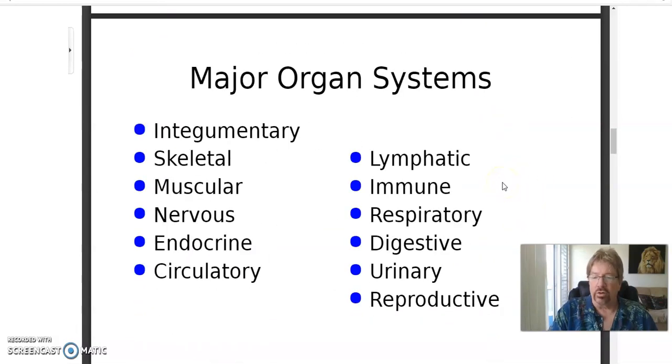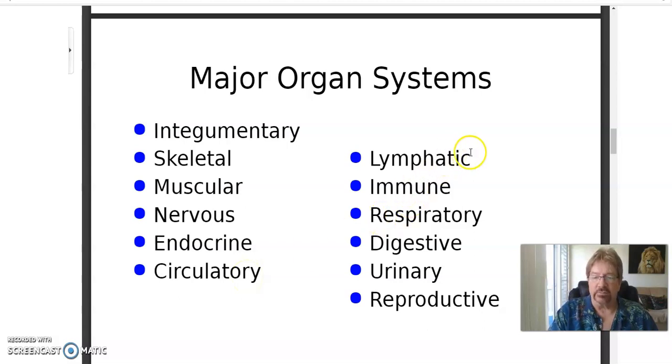Here are the major organ systems of the body. One you probably never heard of before, the integumentary. It's mainly the skin. We'll talk about that a little later. The skeletal and muscular system. Now, in more advanced courses, this is considered a single system, and it's called the musculoskeletal system. But here they break it down separately, which is fine. The nervous system. The endocrine system, the complex glands and hormones of the body. The circulatory system, the heart and blood vessels.